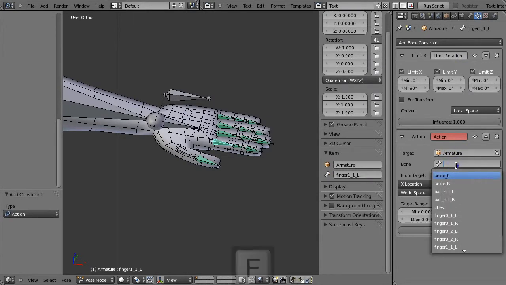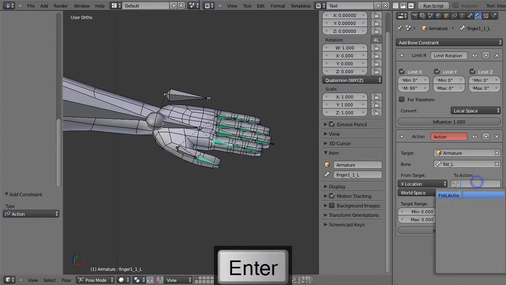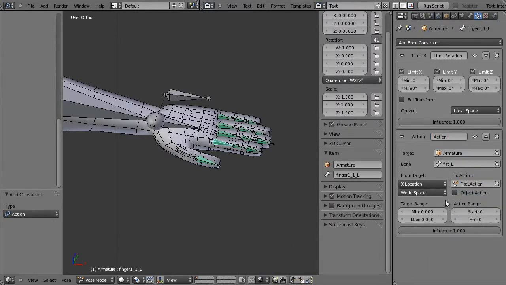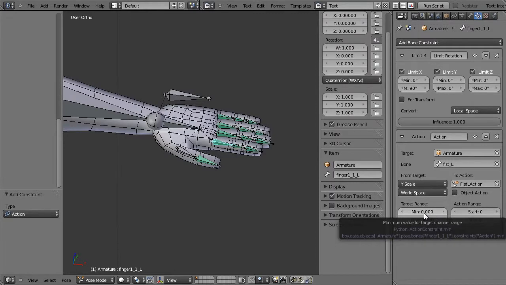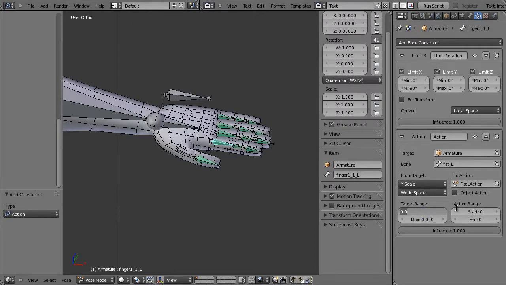Targets the armature. We want Fist L is the bone, and the action is Fist L action. We're going to do it on the Y scale, and I think we're going to do it in the world space. And then we're going to set the target range.